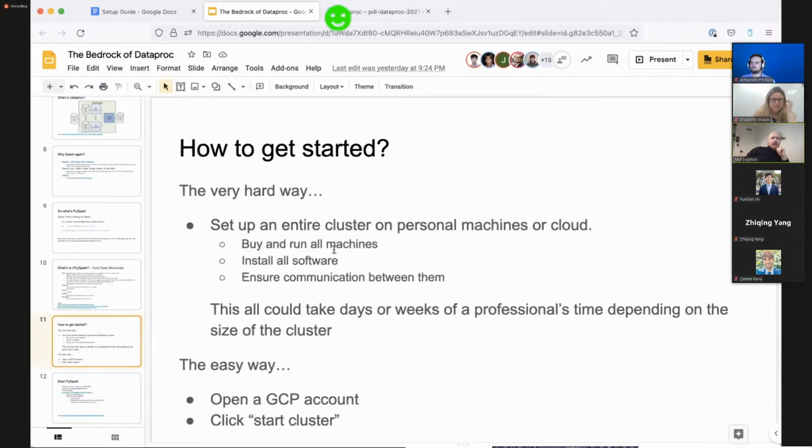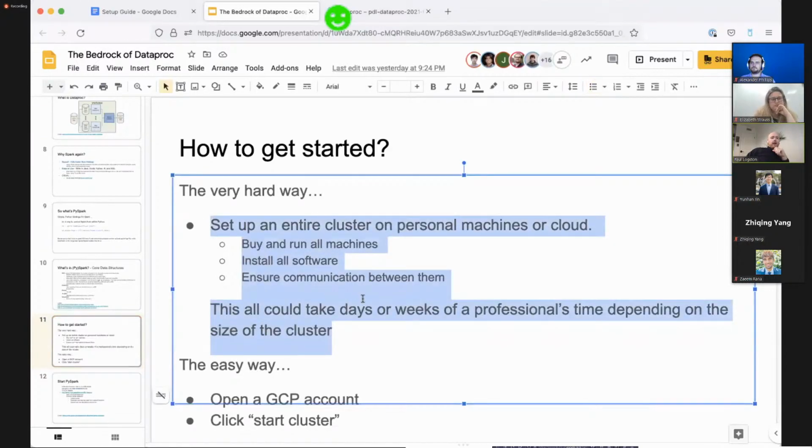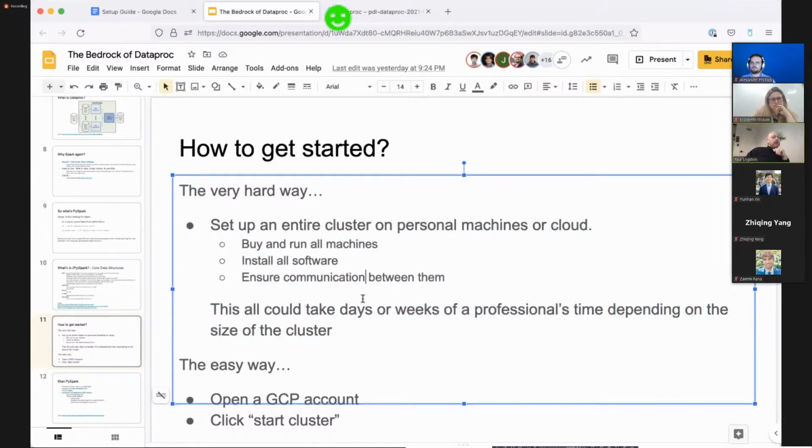So how do people get started? In the early 2010s, people were doing it this way. You would hire several engineers, probably a team of 1 to 3 people, that would work on setting up a Hadoop and then Spark cluster for several weeks, maybe even a month before it got operational. And that's a large amount of money. You're looking at at least $100,000 to get set up for a production cluster.